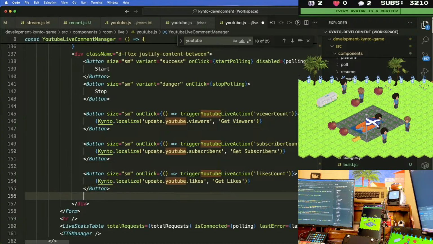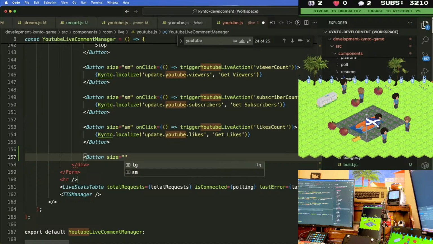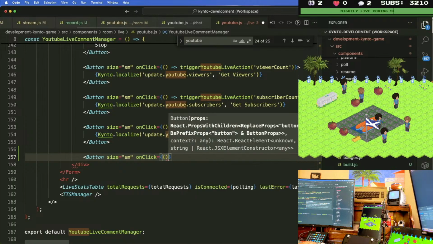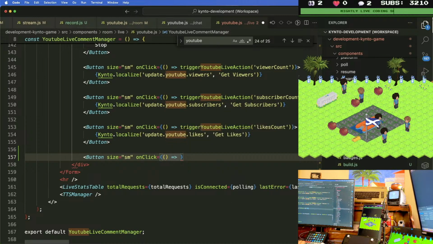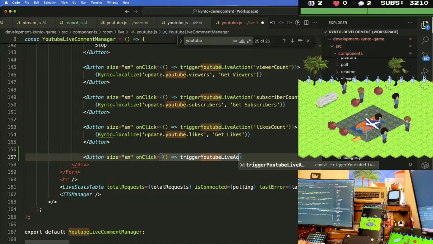All right, so let's just throw in another button here. I think we're going to throw in two because I'm not going to have the front end maintain if it's paused or not. Well, that actually gets me thinking, could we emit state updates? So we could add our is paused there. That would make sense. All right, figure YouTube action. And we're going to pass in dog stop. Got a dog crawling all over my feet.